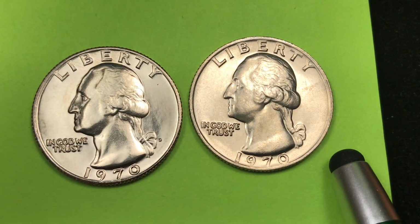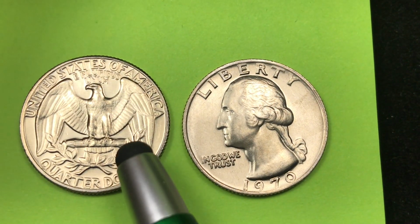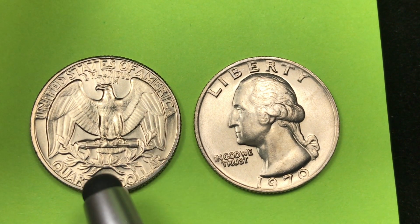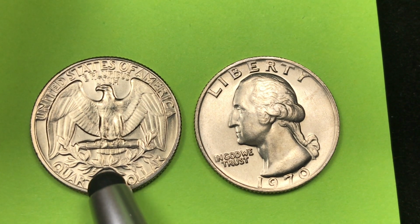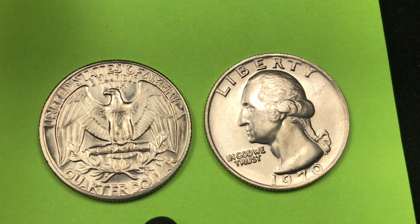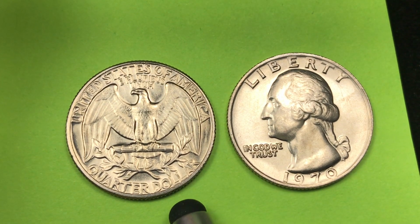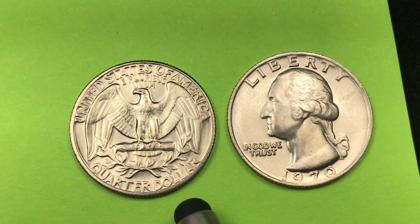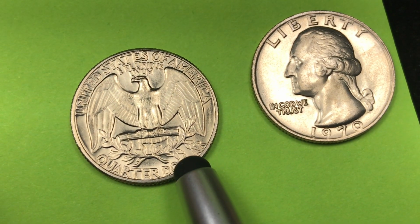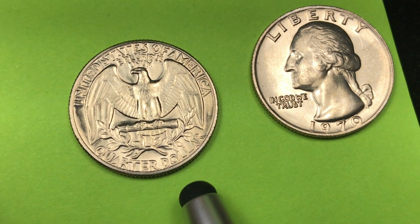NGC has certified a quarter from 1970, and if you flip it over on the back, underneath it is the pattern for the 1941 Canadian quarter, and you can actually read the 1941 upside down over the dollar here. There's a lot of confusion about how that possibly could have happened, and the most likely way that you could get a 1970 quarter on top of a 1941 Canadian quarter is somebody stuck it in the minting process somewhere. There's no reason for a 1941 Canadian quarter or die or blank to be in the U.S. Mint for any reason whatsoever.